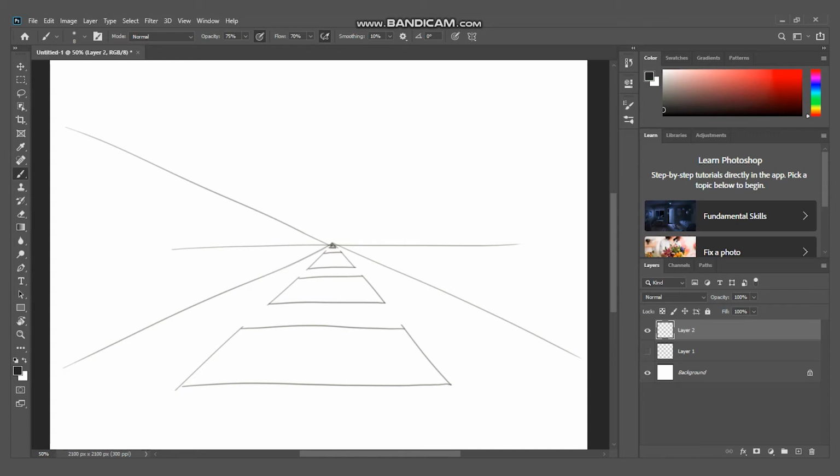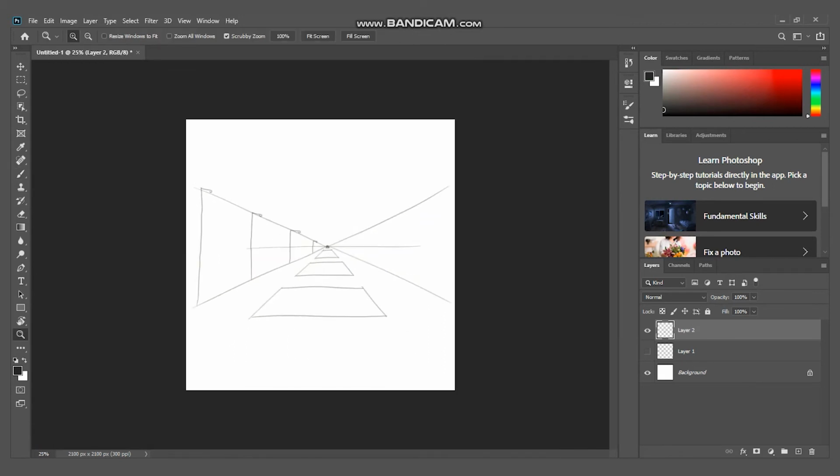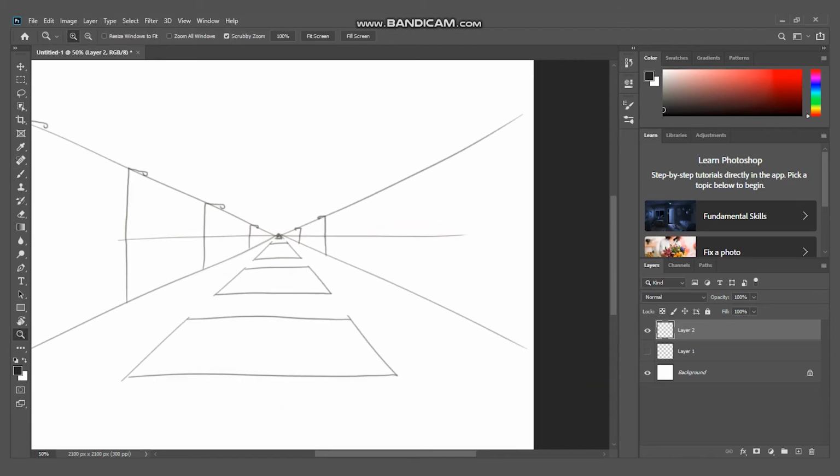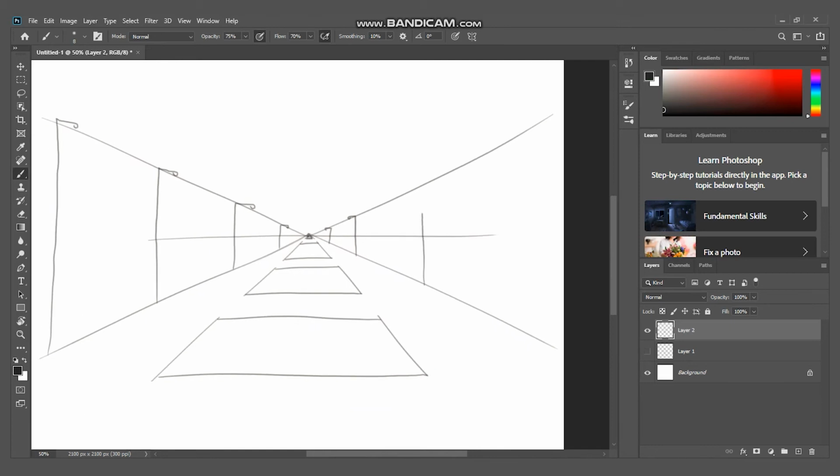So I have my row lines, I have my road, and then what I'm gonna do next is just draw lines going upwards. Why this time going upwards? Because things are getting bigger, right? So I'm just gonna draw my street lights like that. Beautiful. As you guys can see, things are getting really bigger when they're getting closer to us. There we go. I'm just doing a really fast one.